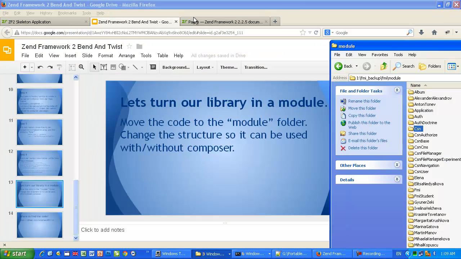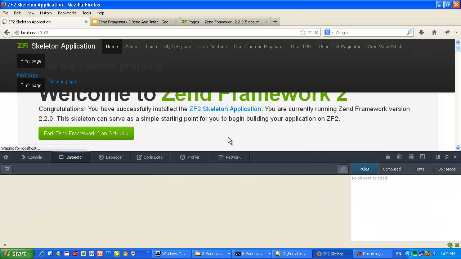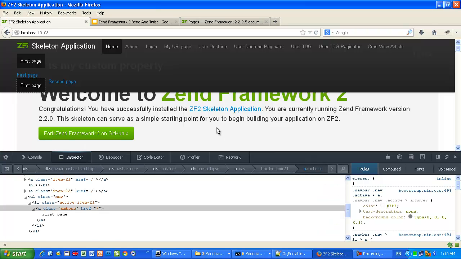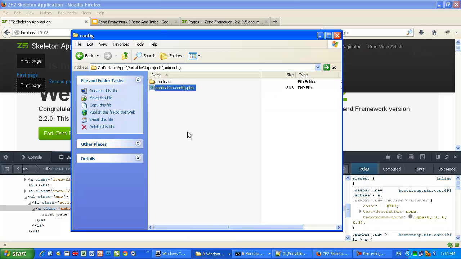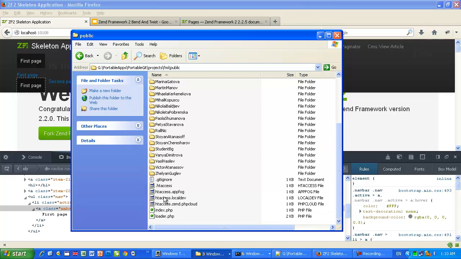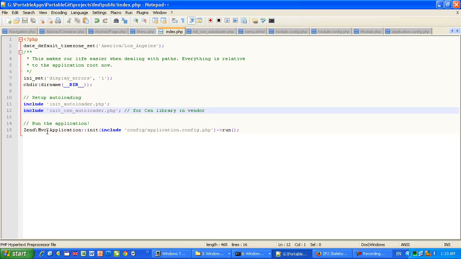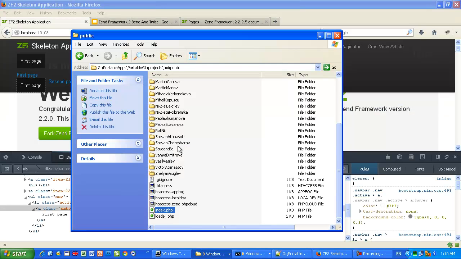After that, I just will stop the library in vendor to prove the fact that the module right now is taking place. The module is in charge right now. Okay, how can we stop it? Go to public, index, and comment the include statement here. So the library is not included anymore from the vendor, but the module takes its place. Here we go. You'll see that it works.